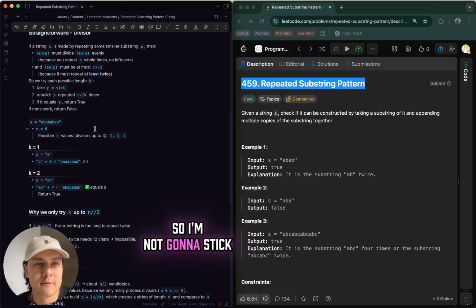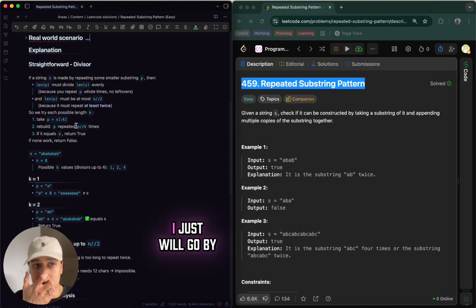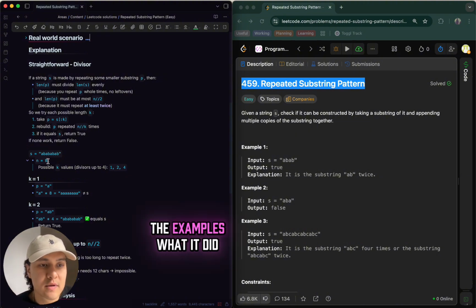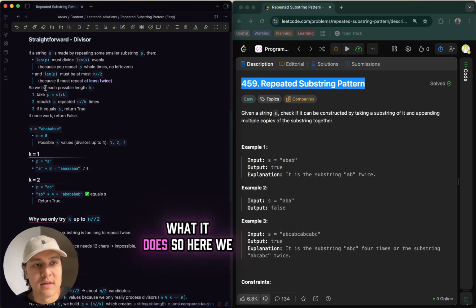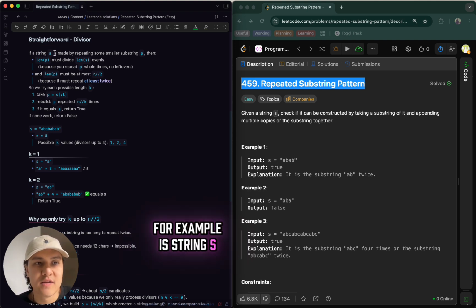I'm not going to stick to this one, since I think you can also think of this solution first. I will just go through the examples to show what it does. Here, string s is made by repeating some smaller substring p.